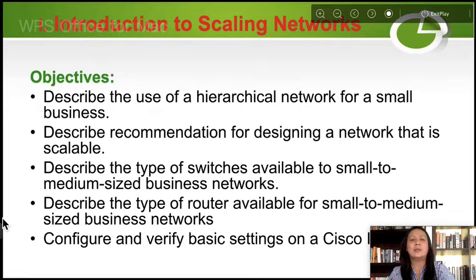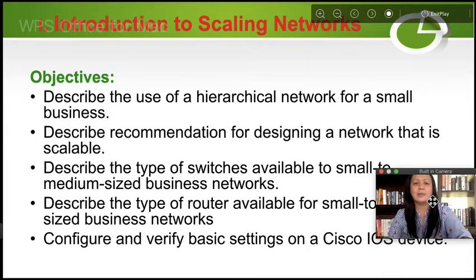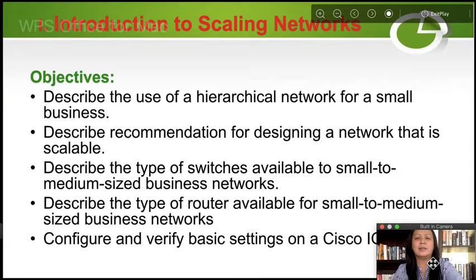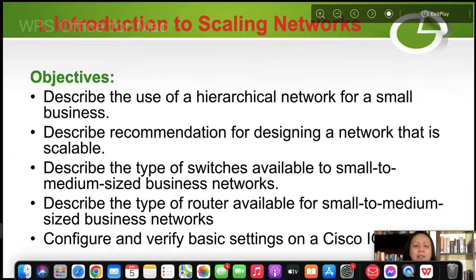The objective of this is to describe the use of hierarchical networks for small businesses. Describe recommendations for designing a network that is scalable. Describe the types of switches available to small to medium-sized business networks. Describe the types of routers available for small to medium-sized business networks, and configure and verify the basic settings on Cisco IOS devices.